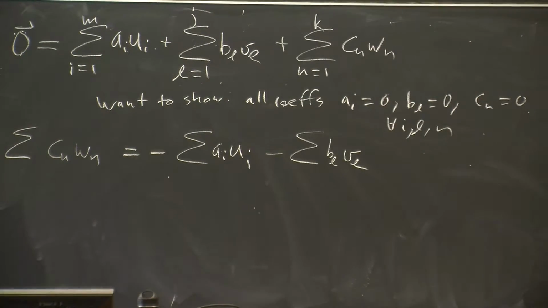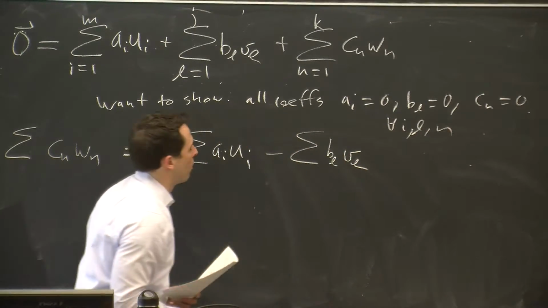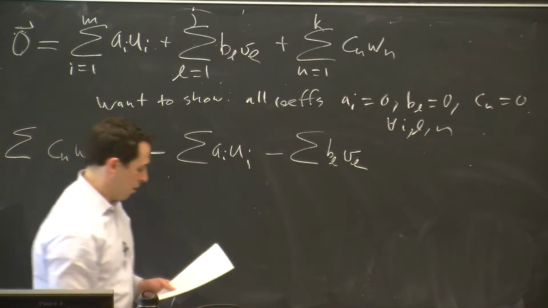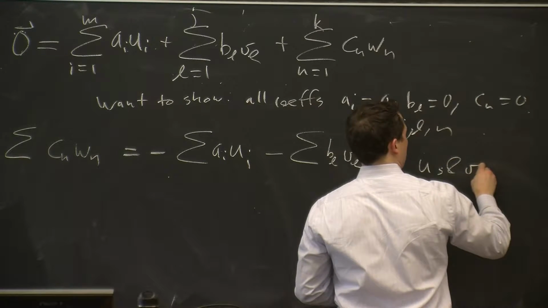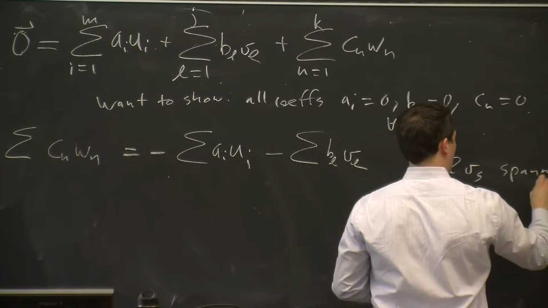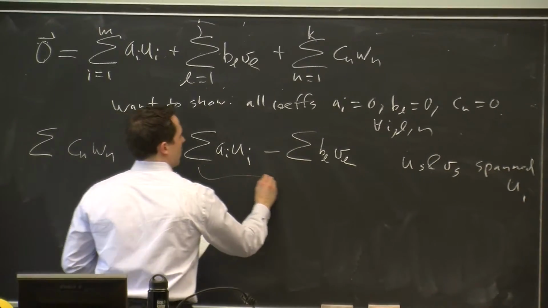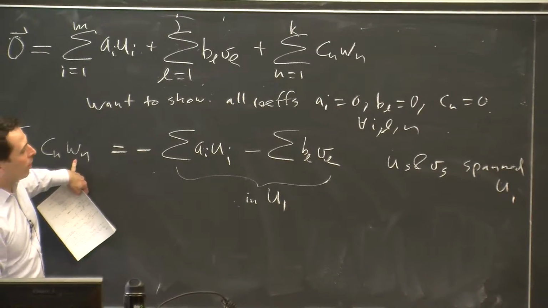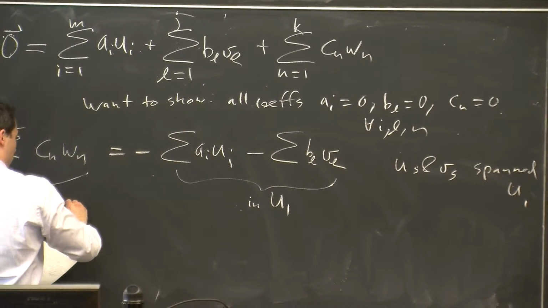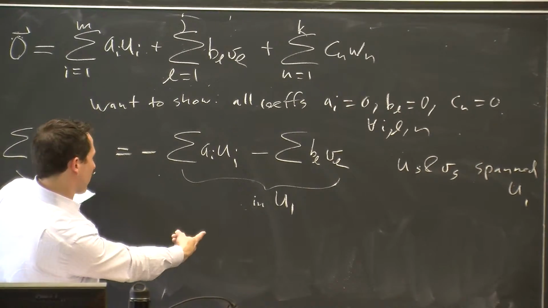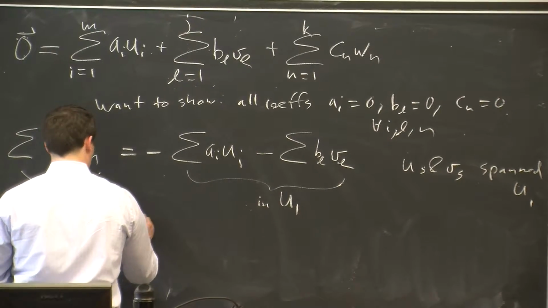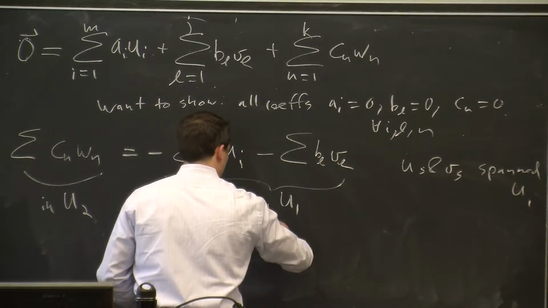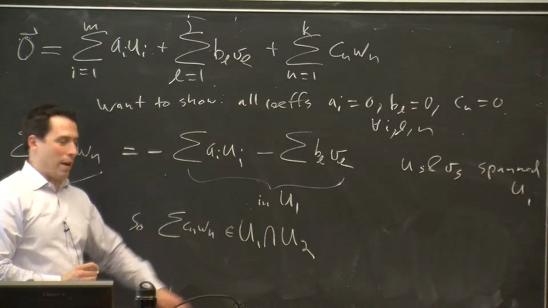So we had two bases that we agreed on and one basis that we're trying to show. The U's and the V's were a basis for one of the sets, right? The U's and V's were a basis, then they spanned U1. So that means this whole expression here is in U1. The WNs appear in the basis for U2. So this whole expression here is in U2. And these two sides are equal, so that means we're dealing with something which is in both U1 and U2. So the sum of the cn wn's is actually in the intersection of U1 and U2. And we have a basis for that.